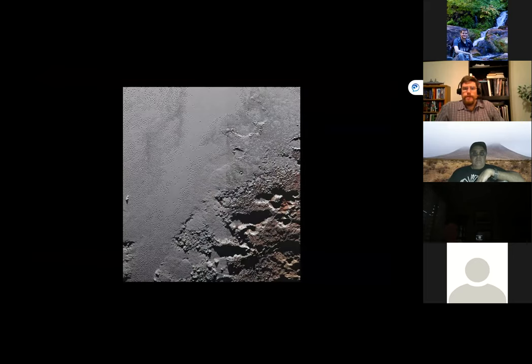This is some of the close-up images that we received back. This is the edge of Sputnik Planum in Tombaugh Regio, where it meets some of the highlands that are around it. Sputnik Planum ended up being one of the most interesting features because it's almost completely devoid of craters. You'll see those little teeny tiny pock marks, though. They're about a kilometer wide, and they're actually made by outgassing. When Pluto comes close to the sun, it warms up, and some of the nitrogen ice melts, and it kind of puffs up above the crust and creates these little craterlets that are seen throughout there. And then, of course, on the right, you can see that the areas in the highlands are much more rough, with a lot more terrain there than you have on the ice cap itself.